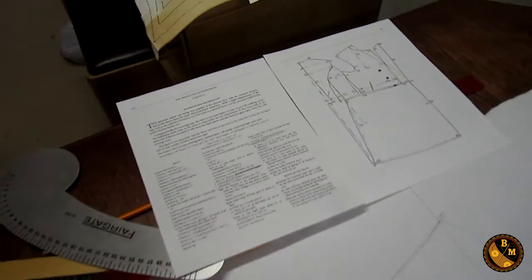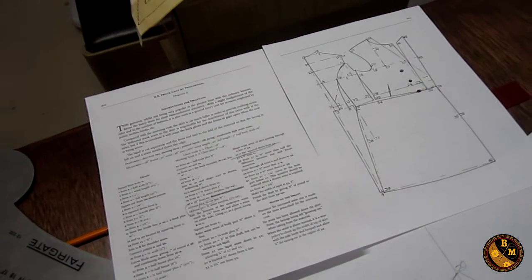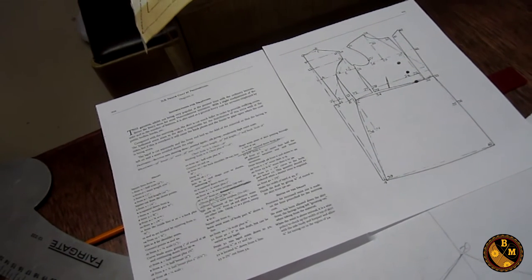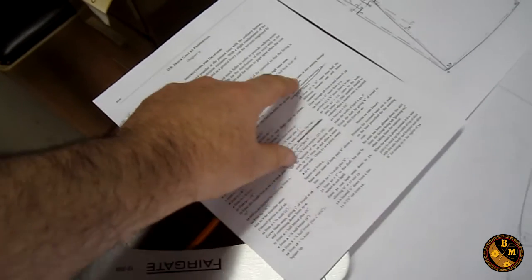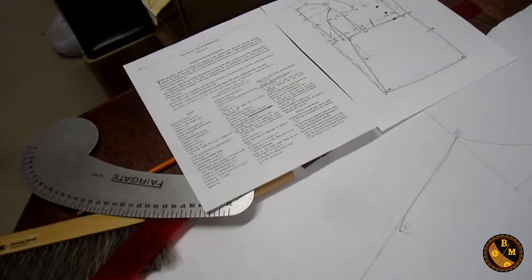I used the 1936 drafting system from Modern Tailor Outfitter and Clothier, which is pretty close to a 19th century frock pattern. The system's a little bit different in coming out with the calculations, but anyway. There were a couple of mistakes that I found on my pattern, on my instructions, while I was making it, so I'll fix those up in my newest revision.